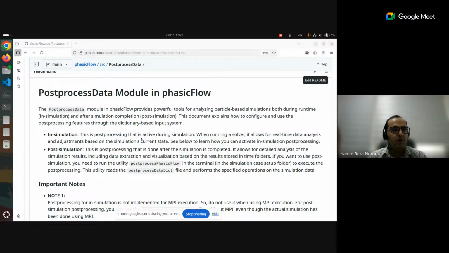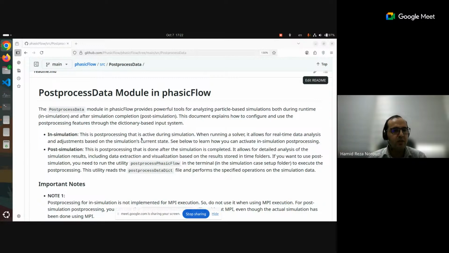For example, you want to save your DEM data on the disk every 0.1 second, but you want to perform the post-processing every 0.01 second. This is something that can be done, and you can execute the post-processing during the simulation, or in simulation.